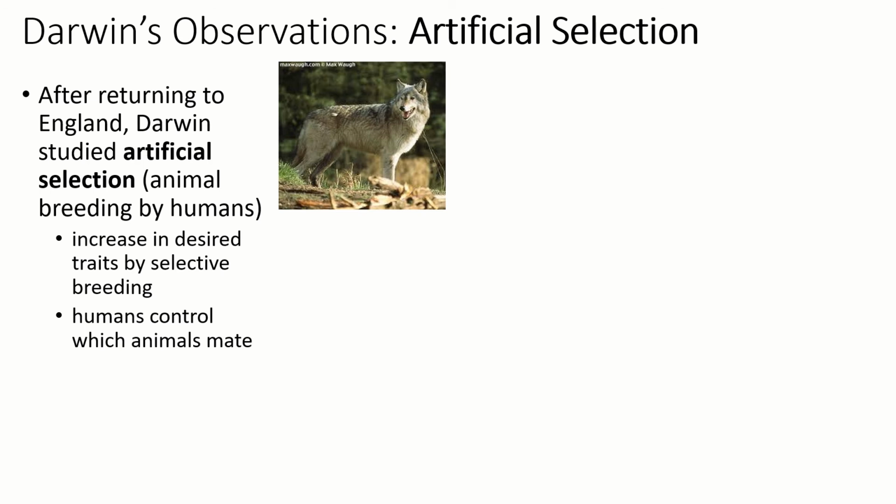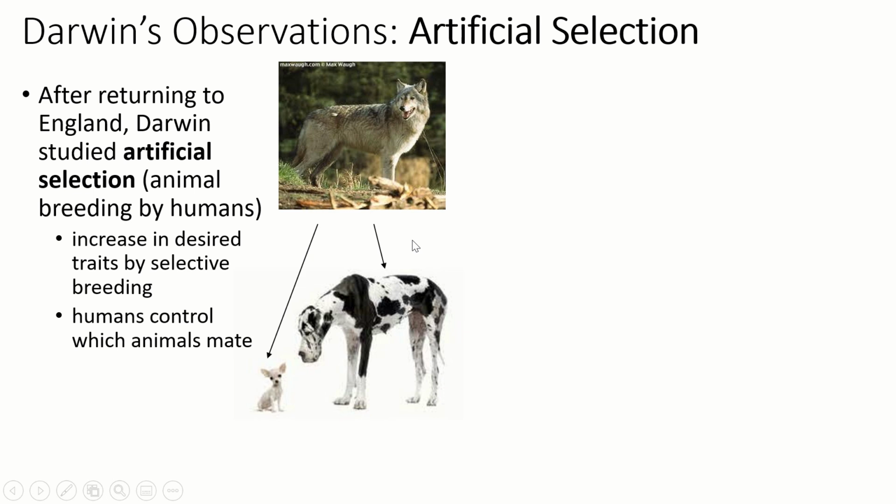But he wasn't ready. He hadn't put together all of the pieces yet. So one of the things he did was he studied what we now call artificial selection, or human breeding of organisms. What he noticed was, we now know genetically, but it was pretty well understood at the time, that all domestic dogs derived from wolves. So they are the result of artificial selection, breeding by humans, of wolves for certain traits.